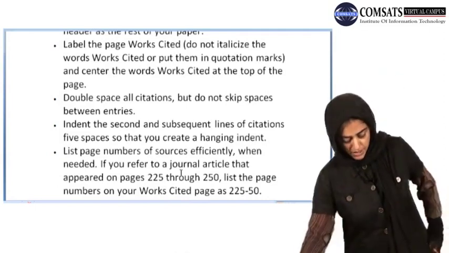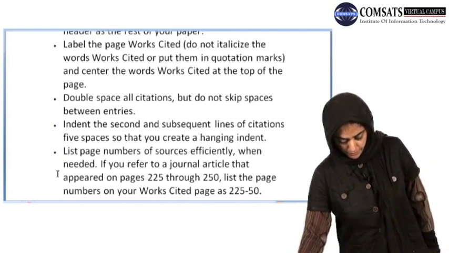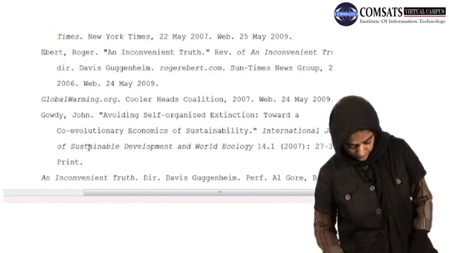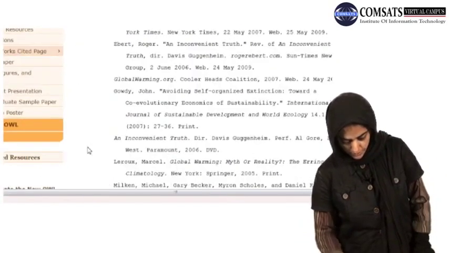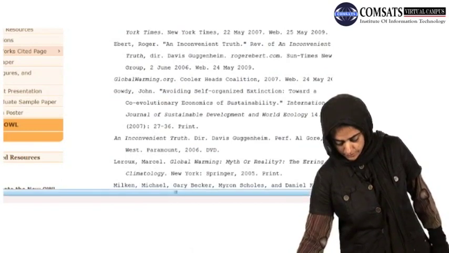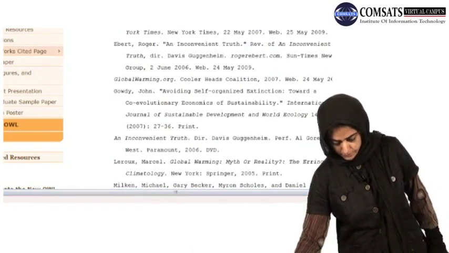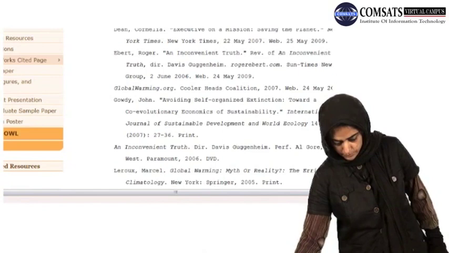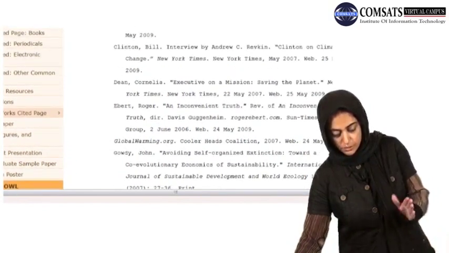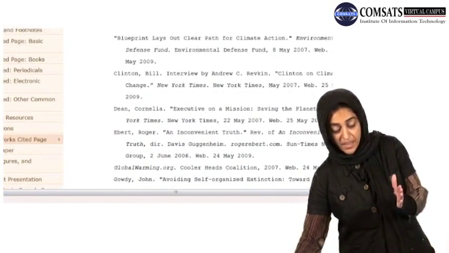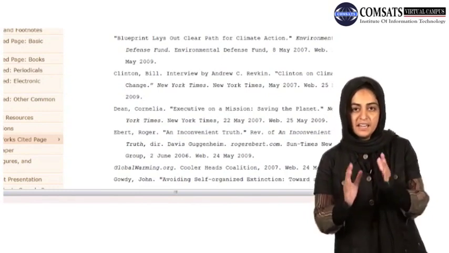Kindly have a look again on the page in order to make you understand this thing. Here, in this way you are trying to create a hanging indent.